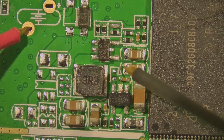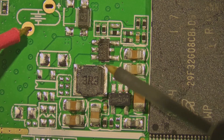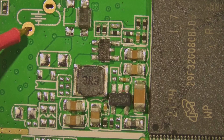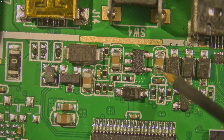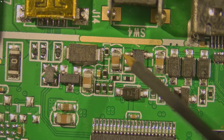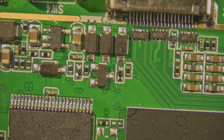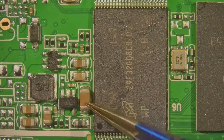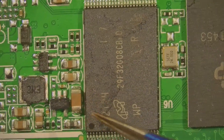And that's still shorted. Let's test this up here — that still has a short. I wonder if it has something to do with that. After doing a little bit of thinking, I may be getting a short down here because of this component that's blown up here. So I'm going to go ahead and pull this out and see if there's still a short down here.